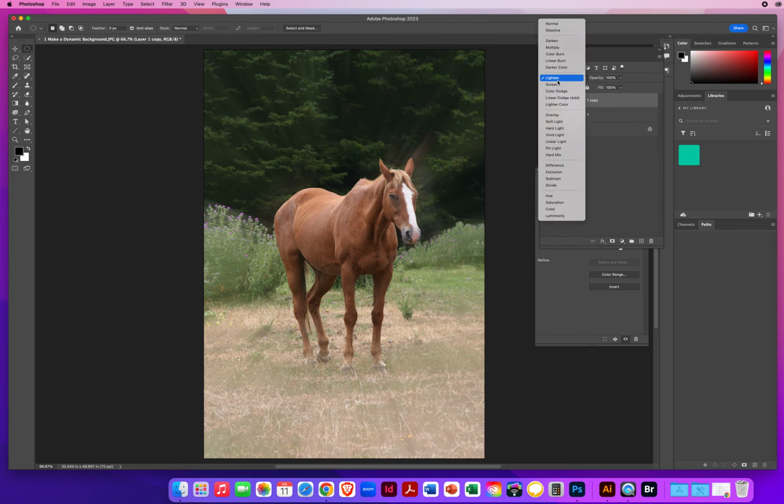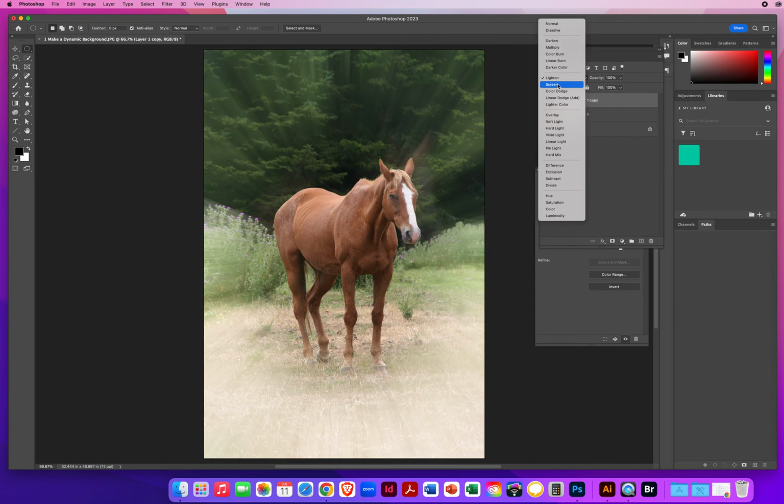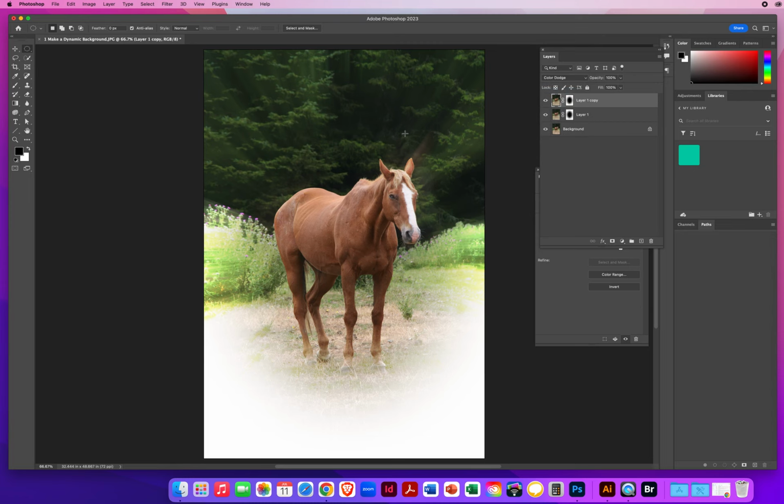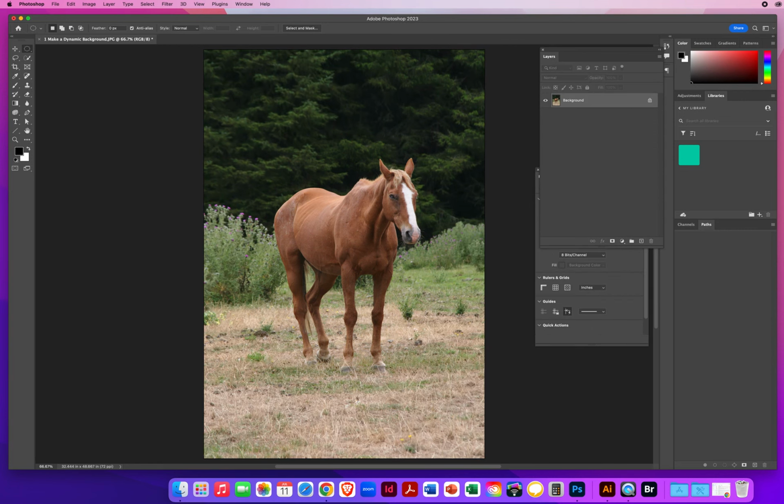Or mix another blending mode, like screen mode or color dodge mode. And you get these cool radial effects, but you tend to lose a little bit on the bottom or a little bit on the top. So what you can do is mess around with values. If you know that's not working, you want to mess around with these. So I'm going to delete those layers.